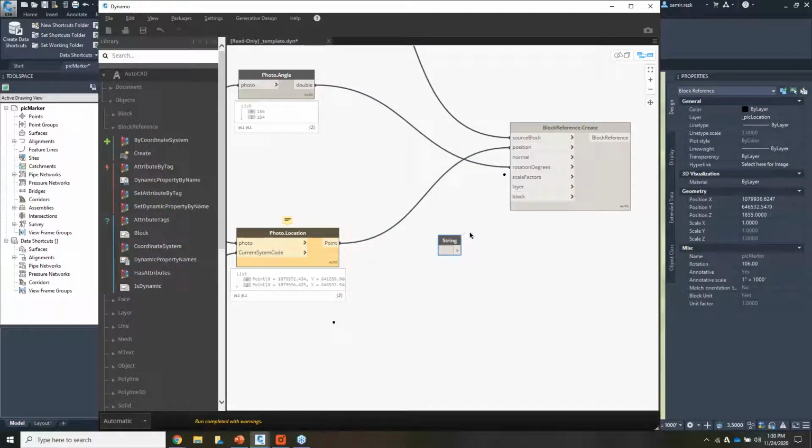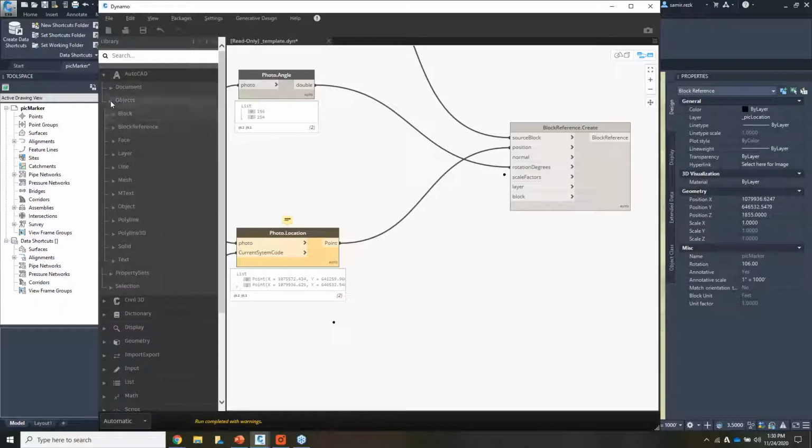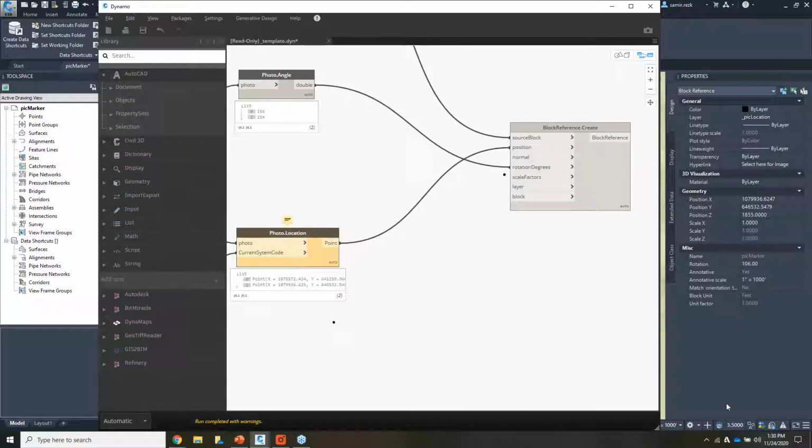But instead of that, there is a handy node that will let us write the Design Script language, the programming language, and it's available to you when you simply double click. Double click gives you this thing that's called a code block. If you look at the help online, you'll find that a lot of people use this code block because it's a simple double click and you get a code block.